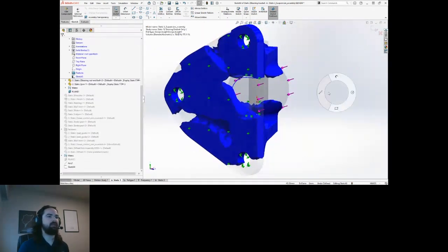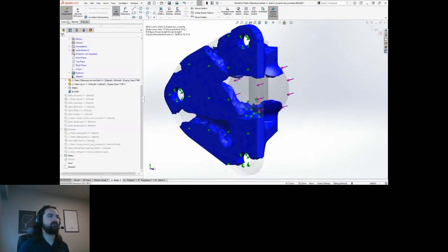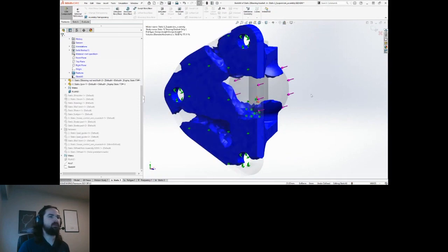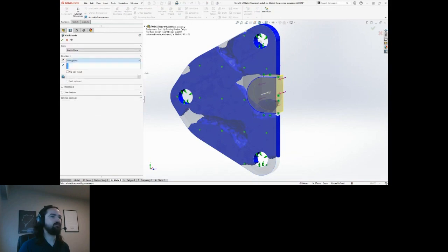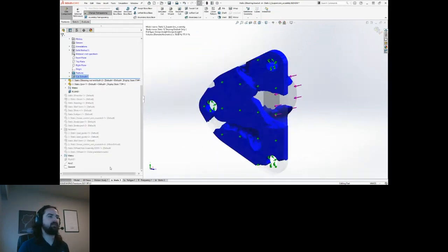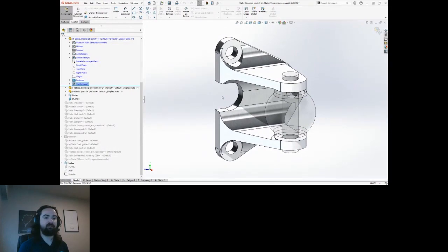So what I'll do is I'll go ahead and extrude this shape as a cut. It'll be a through all cut. Well, that's not what I wanted to do there. Let's try that again. Extruded cut. There we go. Through all. And what I can do now is go back to the model view here to confirm that I actually removed that material. And at this point, it's pretty clear that I did.